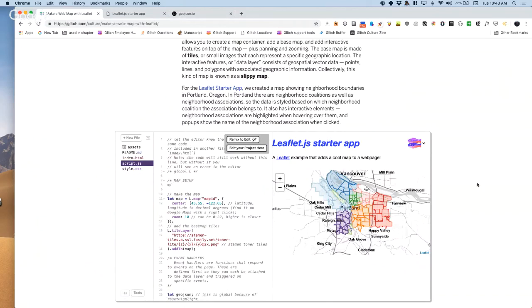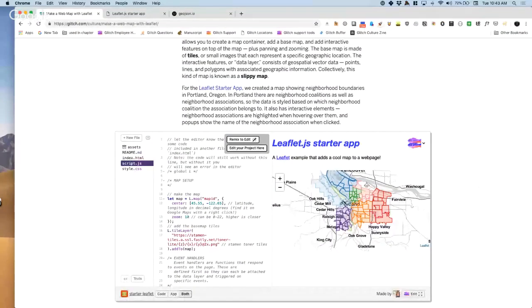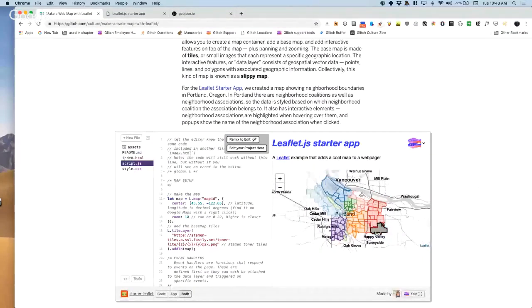And then I found a data set of neighborhoods. Portland is an interesting city insofar as we have official neighborhood boundaries. A lot of cities don't, but Portland has an official Office of Neighborhood Involvement that has an official boundary data set. And it does a nice job of covering the whole city. So it might be a good one to start with.